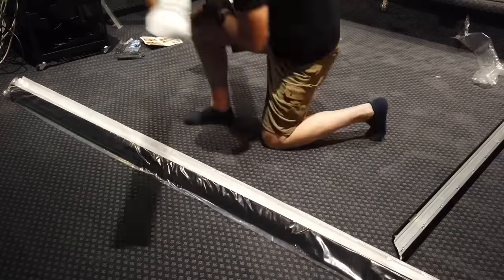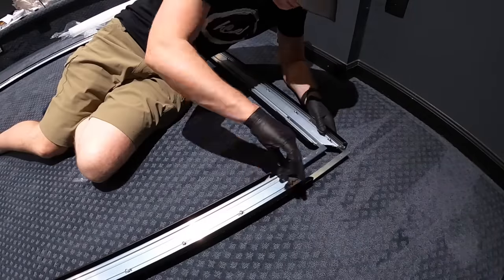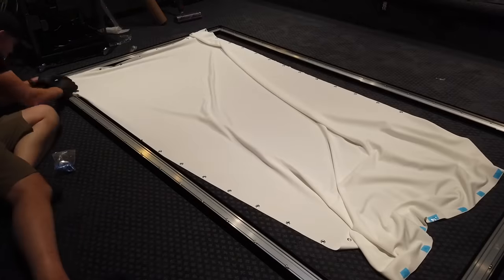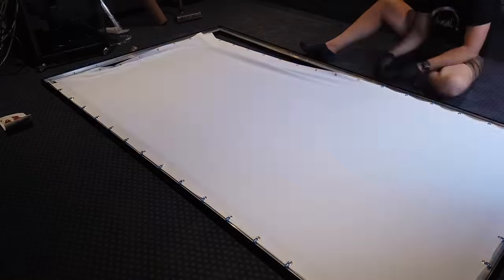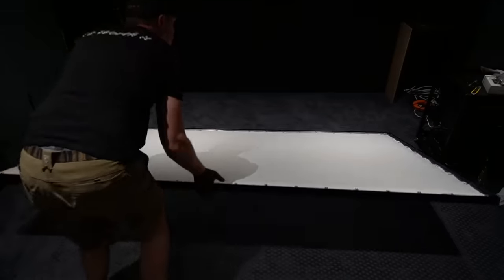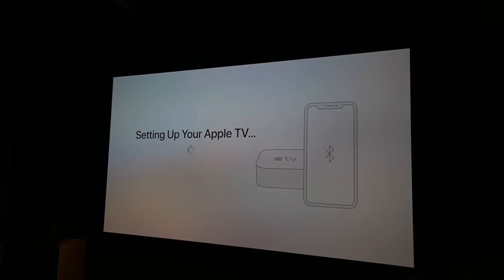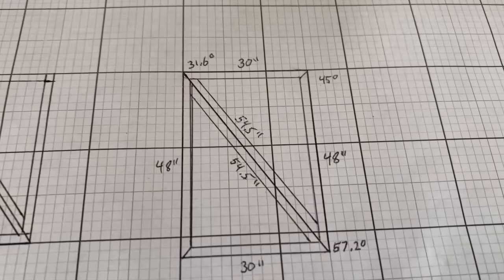Here I'm putting the Seymour screen together. Again, it was a little time consuming, but it went together pretty easily. I did put some gloves on just to make sure that I wasn't getting any part of the screen dirty as I went around and did it, but I'd never done this before, and it went together really, really easily, and the picture quality is amazing. Now I do have Apple TV, Dish Network, and Xbox One X, which I use as my Ultra HD media player for this theater.